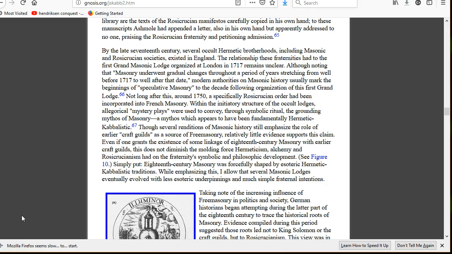And I don't believe that. I never have. He says, though they always say that it's from these early traditions of craft guilds as a source of Freemasonry, relatively little evidence supports this claim. Correct. Now, I've got my own reason for absolutely believing that to be the case, and here's why. They will draw this back to, let's say, the people that built the great cathedrals of Europe, for one thing. And they'll say that these craft guilds would guard their secrets so much that, in a sense, it gave birth to this secret order. Bull crap.